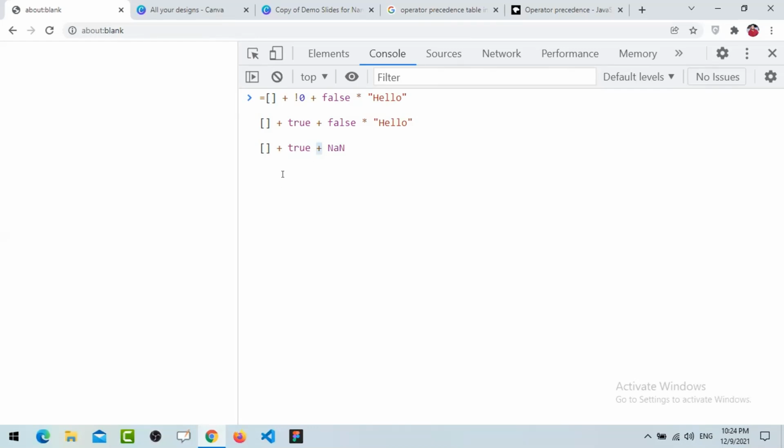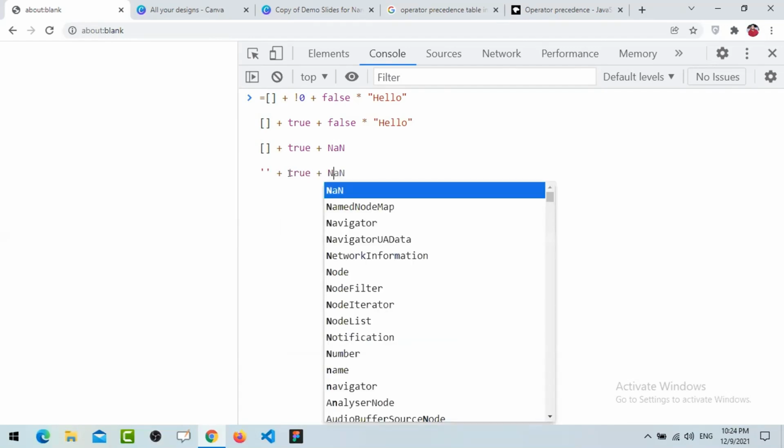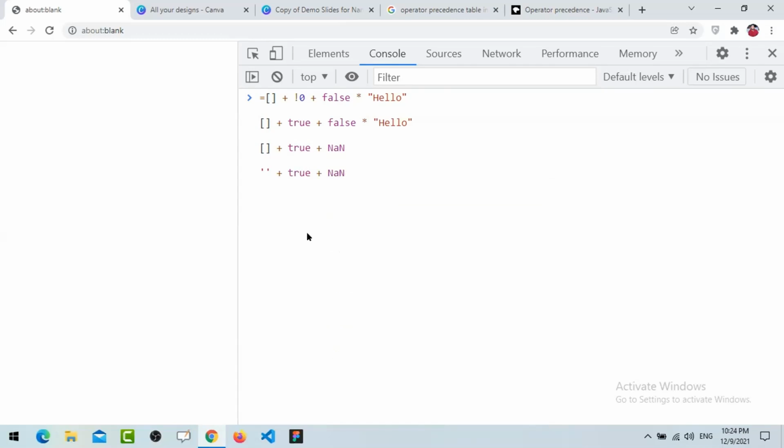What it is going to do is, the left side non-primitive value will be converted to primitive as an empty string, plus true, and then plus not a number, isn't it? Now the next step will be: empty string plus true will be what?